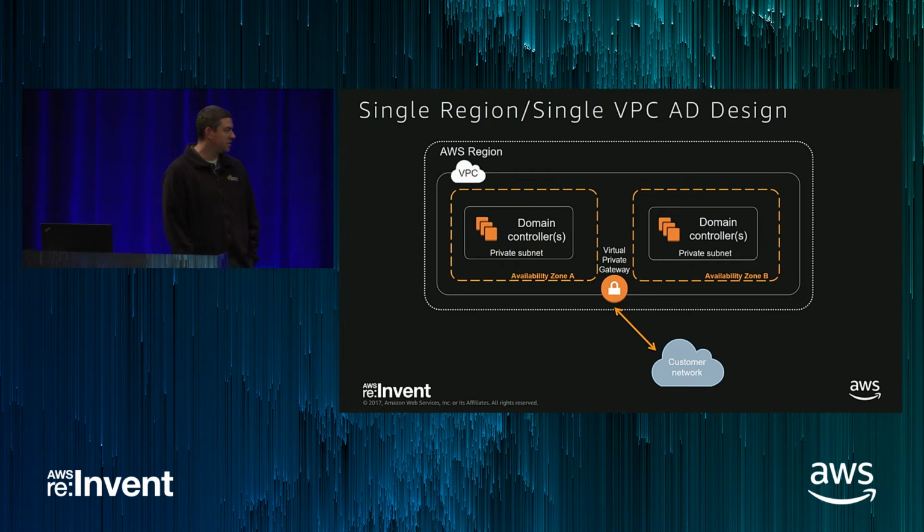So this is a simple guideline. This is where most customers start. They're in a single Amazon region, single AWS region. You have your customer network down in the bottom. Okay, we'll say that's on premises. You can connect via a VPN tunnel or AWS Direct Connect to your resources in AWS. Okay, you have domain controllers. You want them sitting in different availability zones. Why different AZs? Because you want to design for failure. All right, you don't want to deploy one domain controller in AWS. You want to deploy two. Okay. You deploy those domain controllers in different availability zones. You have them in private subnets. They're able to replicate Active Directory, site topology replication, all that good stuff with your on-premises domain.